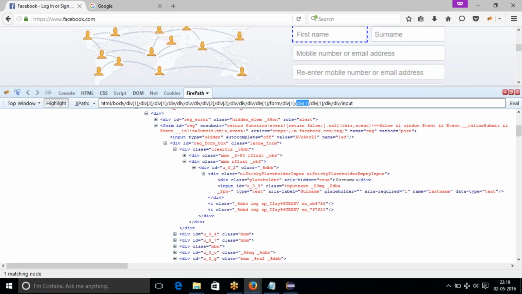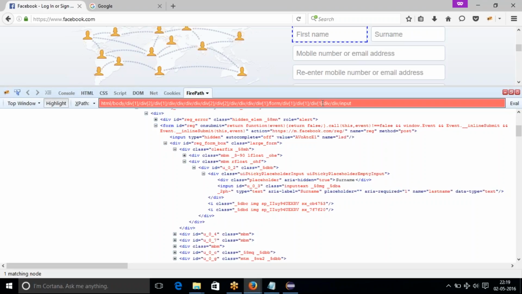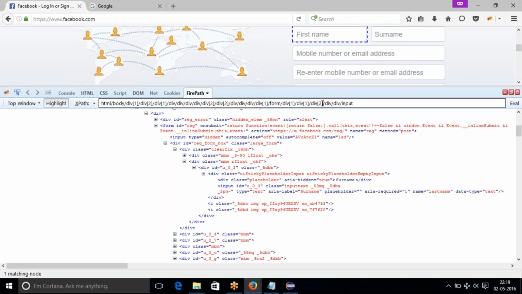That means 1, 2, 1, 2. So after form there are two divs, and after this you have to choose the second one. This is my second div. In the second div there is one more div, again div slash input. This is the one.